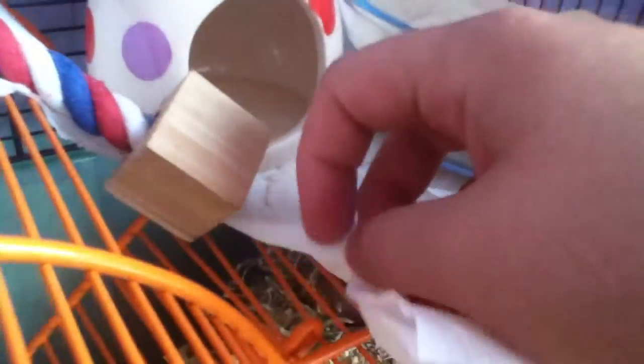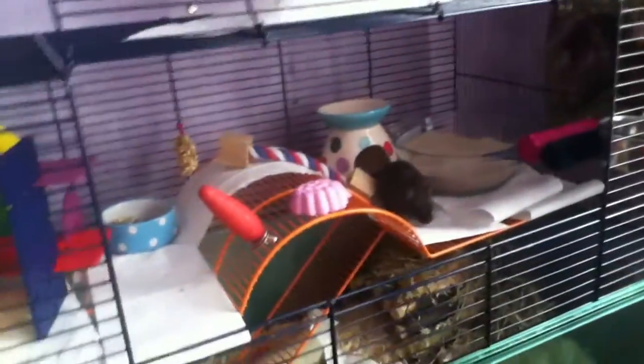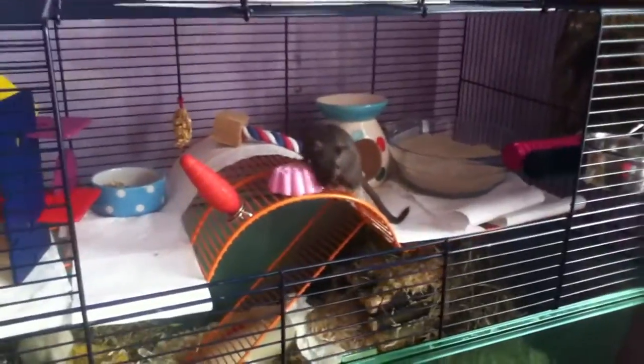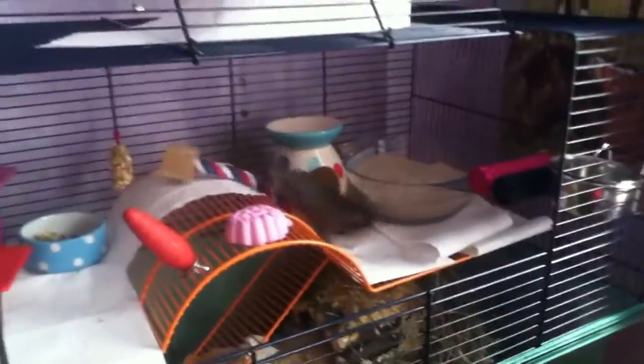I put this tissue down on here because their feet can fit through the bars and it's not very good. Also there's a broken bar here which I don't want them to get to, so I should put the tissue down. They seem to really like it. I guarantee within an hour or two they will have completely destroyed it and you won't see any of the things down there because they'll have buried it all — that's just what they like to do.